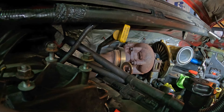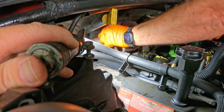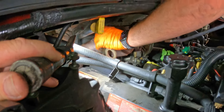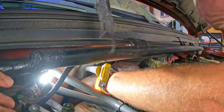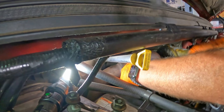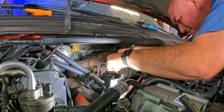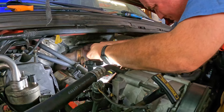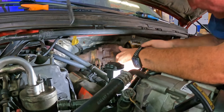Just take it and kind of try to pry it loose like you did that top band clamp. These top band clamps are a little bit of a pain. We decided to go ahead and pull the two bolts out of the turbo itself because we're having a tough time getting that back v-band clamp loose — they get really sticky. So we can take the turbo and shake it a little bit to try to break it loose a little easier.